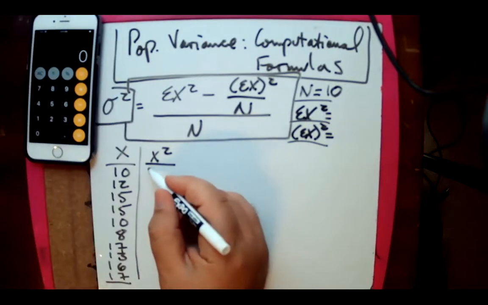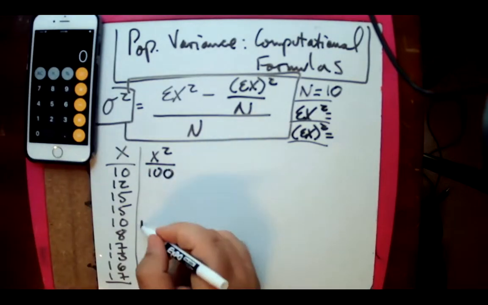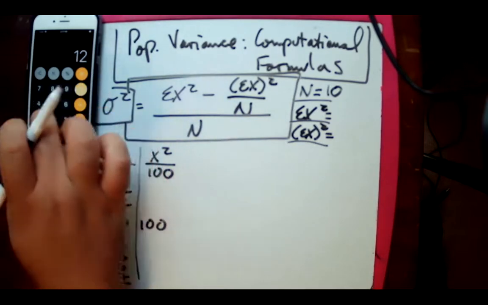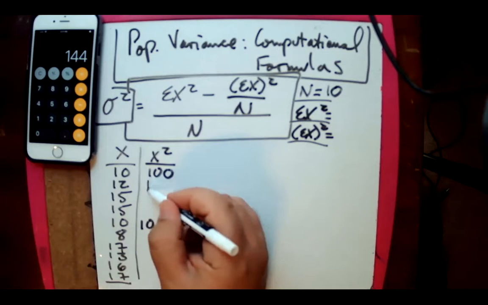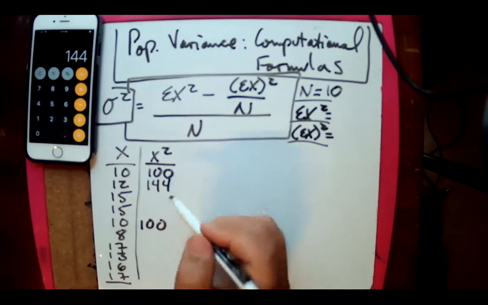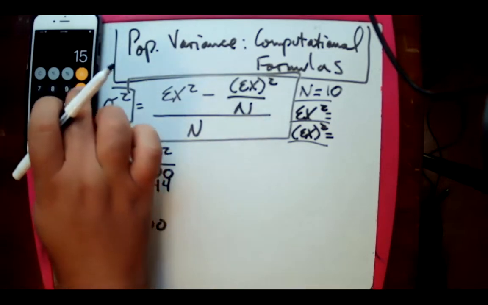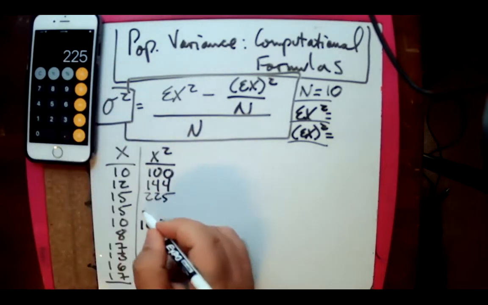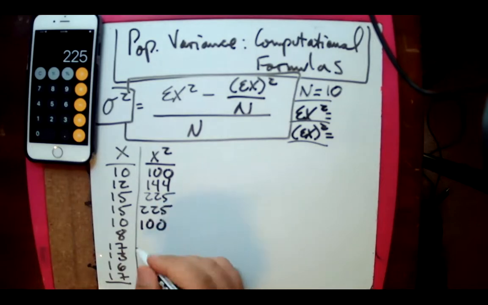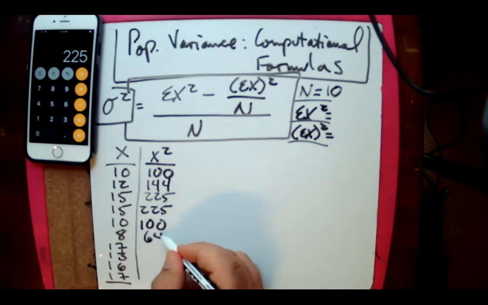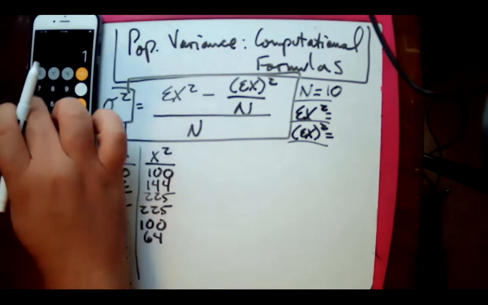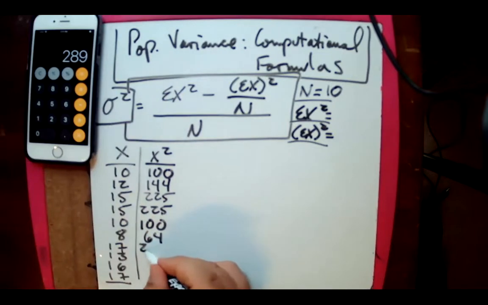All right, so we know 10 squared, that's easy, do that in your head. So let's plug those in for our 10s. Let's do 12 squared. So what's 12 times 12? And you guys probably have some of these memorized, right? 144. Okay, what is 15 squared? So 15 times 15 is 225. So plug those in there. 8 squared, I can do that in my head. That's 64. 17 squared, okay, now I'm getting a little out of my depth. So let's do 17 times 17. A little harder for me to do quickly in my head, but that gives us 289.